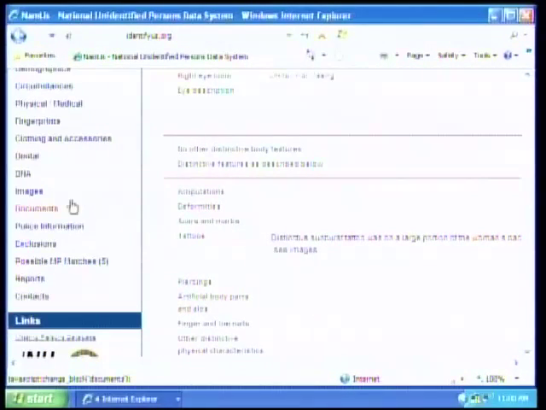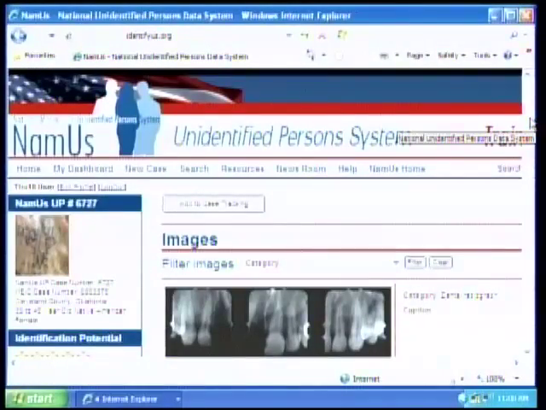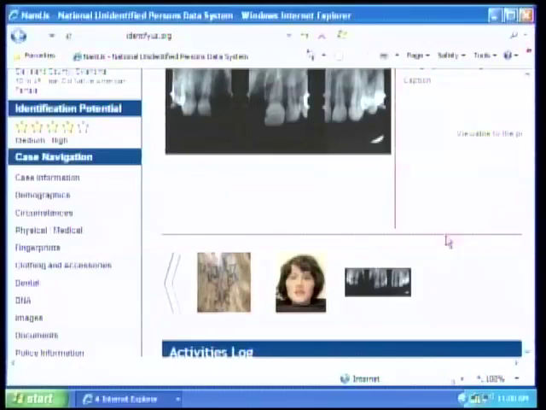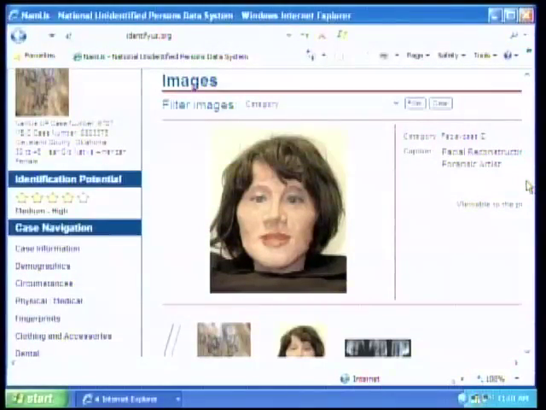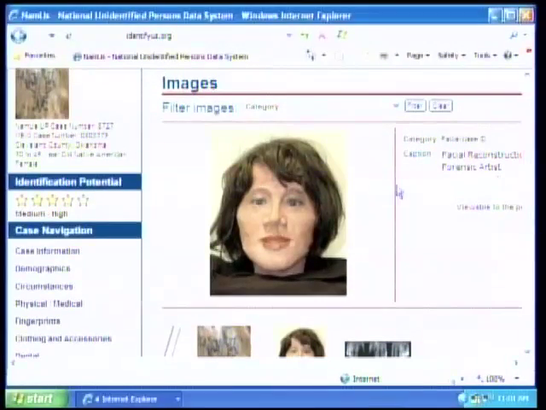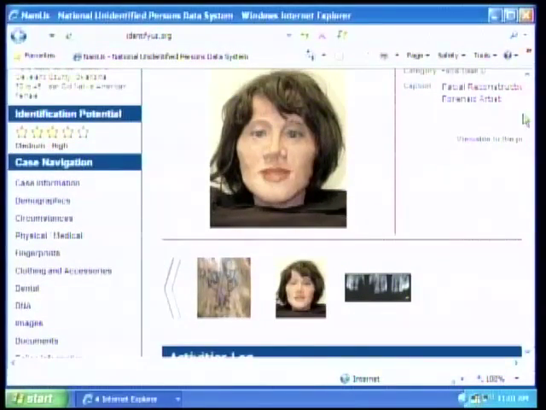And let's go to the images page and see if there are additional photographs of that. There's not an additional photograph of the tattoo, but there is an artist's reconstruction of what the person may have looked like. You'll notice that the tattoo was chosen as the banner photograph. That's a real image off of this person's body that somebody might recognize. And the artist's reconstruction, which is just that, a possibility by an artist of what the person might have looked like, was included in the images but was not made the banner photograph. We also have a photograph of some dental radiographs that we'll come back and look at a little bit later.